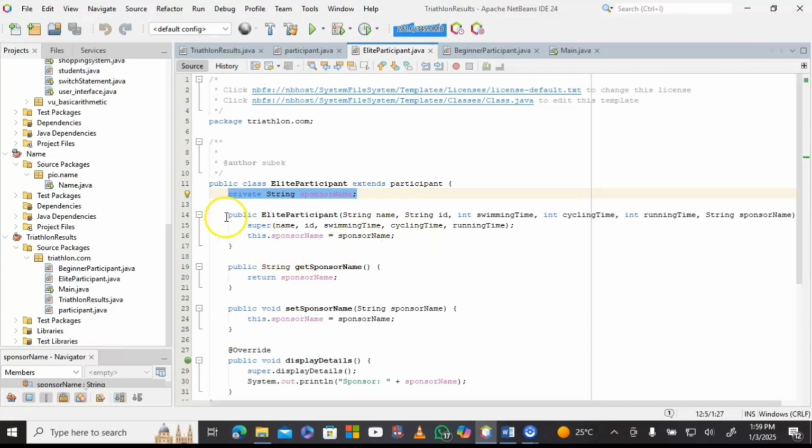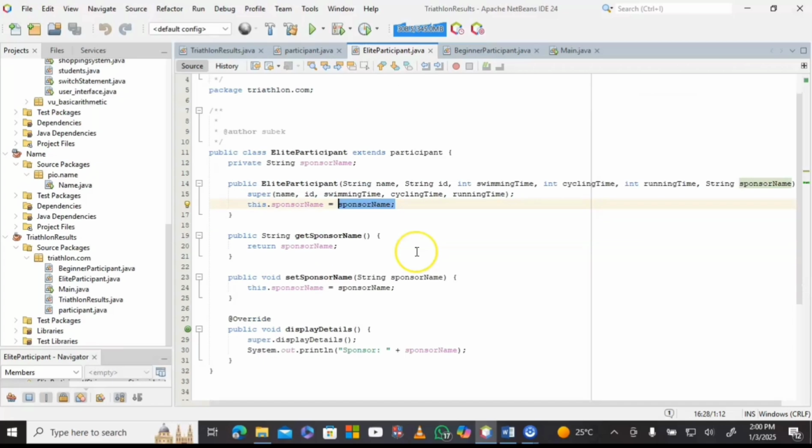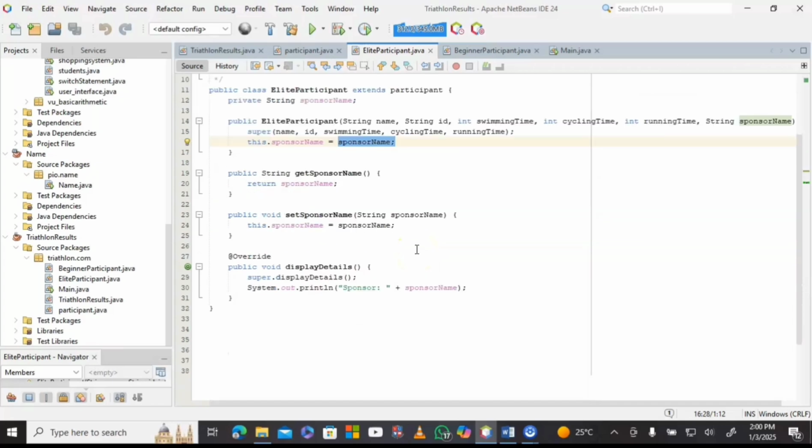Then the constructor calls the superclass to initialize participants' details and initializes the sponsor name. So this is where the sponsor name is initialized. The sponsor name is gotten, and then it's initialized here.